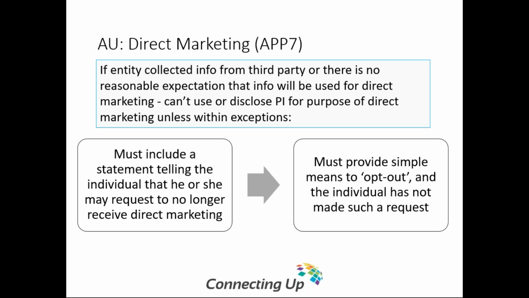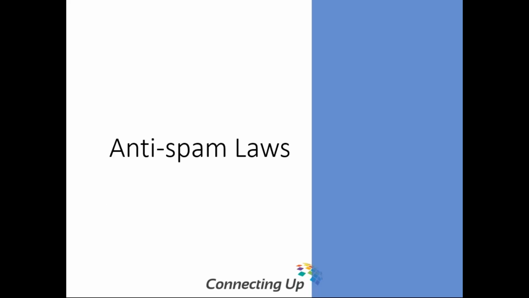So not an incredibly onerous set of conditions under the APPs in Australia in regard to the use for direct marketing. So as I said, in some ways they have made it easier to directly market to people under the privacy laws in Australia. So if you're in New Zealand, you need to think back to that secondary use. Would the use of personal information for marketing be an acceptable secondary purpose? And so you need to think about what the connection is between the original purpose of collection and what you propose to do with it now.